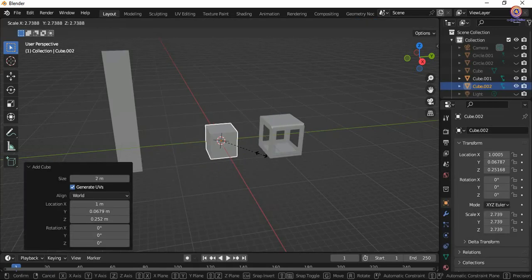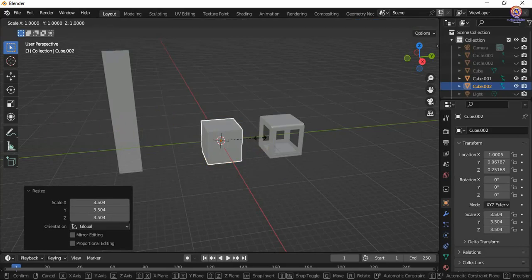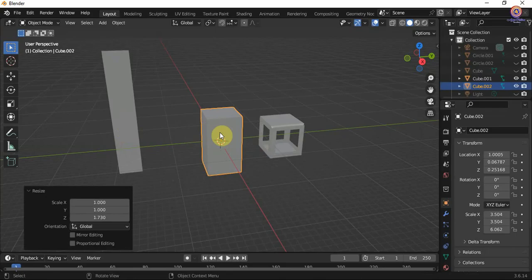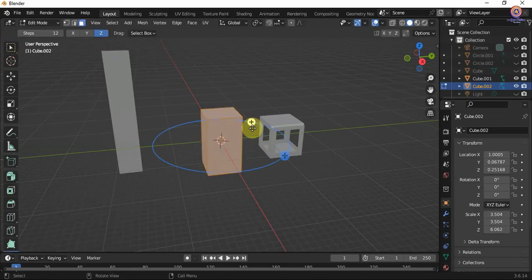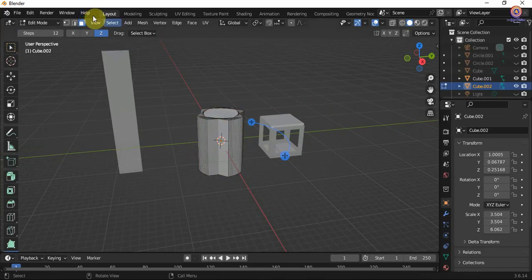Scale up. Then scale X. Okay, let me come down here. You see what spin does?